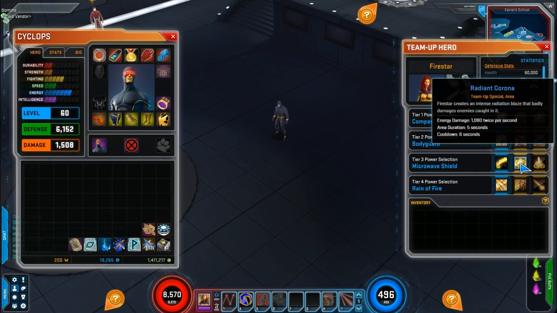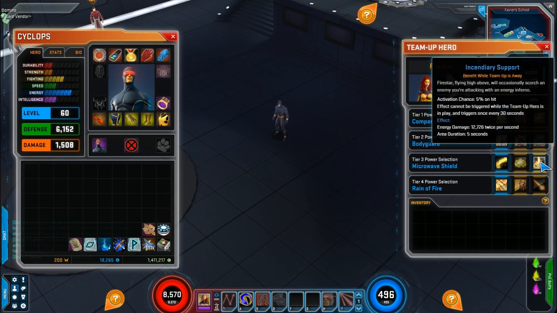We've also got Radiant Corona, where intense radiation damages enemies caught inside of it, so it's a DOT for 5 seconds, cooldown is 6 seconds. That's actually really cool. That means that if you're looking for a more damaging build, you could roll this. And then you have Incendiary Support. Occasionally it'll scorch a hero you're attacking. 5% activation chance to do a DOT for 5 seconds, a lot of damage twice per second.